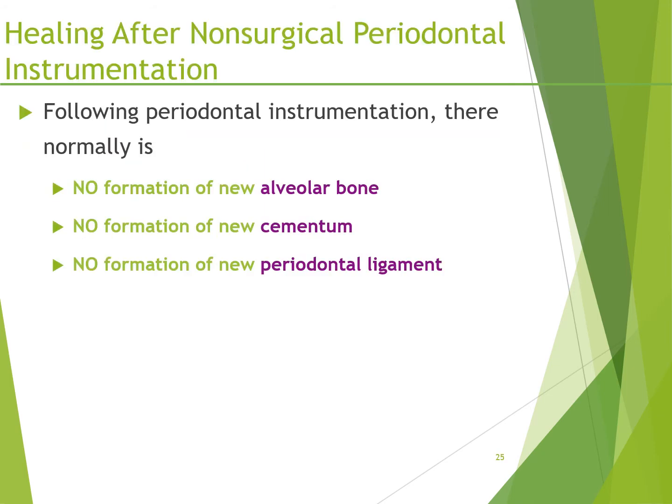Well, don't expect miracles, however, because we know that tissue healing does not occur overnight. There's no formation of new alveolar bone, no formation of new cementum, and no formation of new periodontal ligament. However, we would hope to see a reduction in bleeding on probing, clinically the tissue looking healthier.